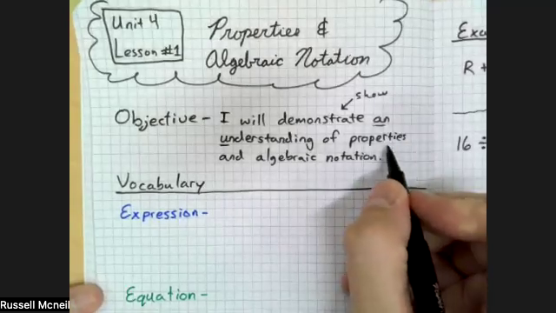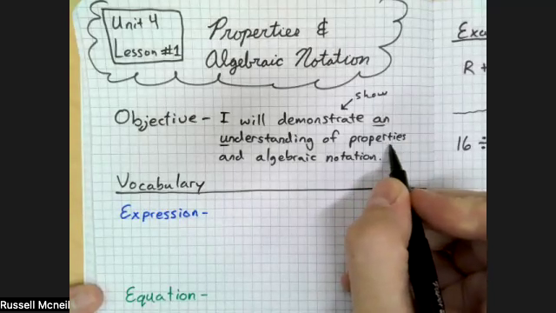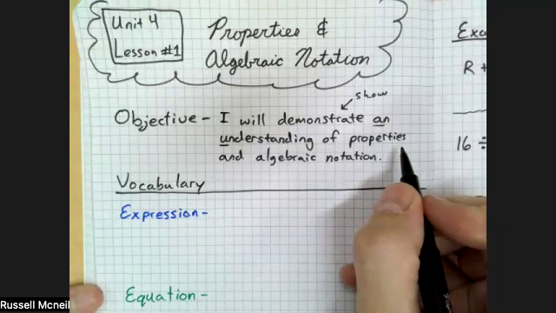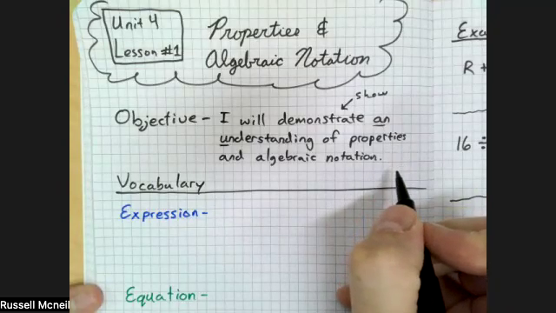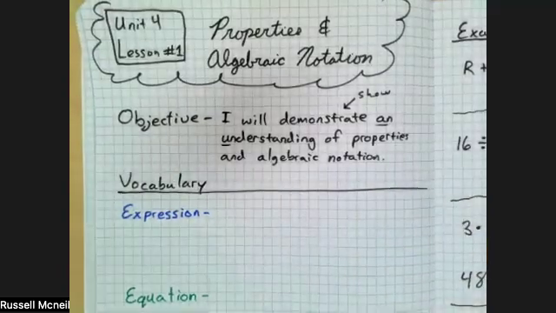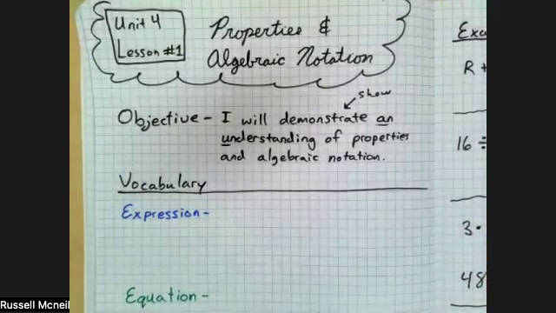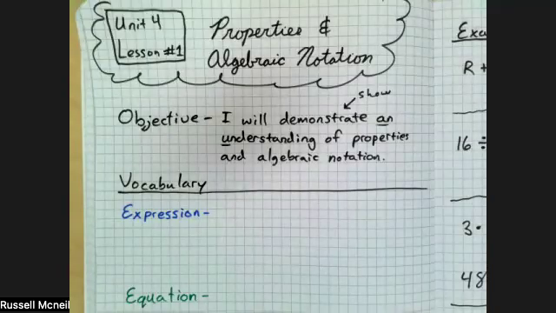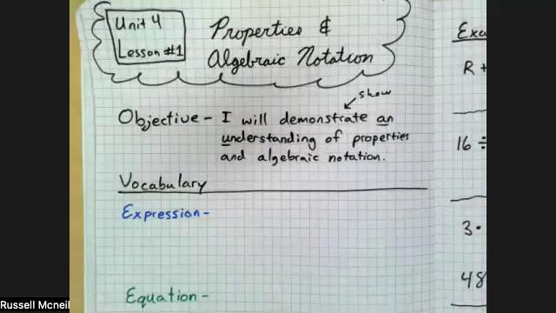Now, when it comes to properties, I want you to be able to identify what is being asked. And as far as algebraic notation, today we're going to talk about how operations interact with one another and how parentheses work. All right, let's take a look at our vocabulary. It's crucial that we understand what these are.